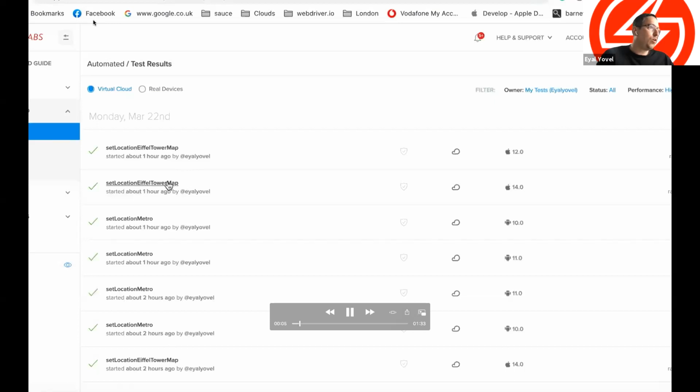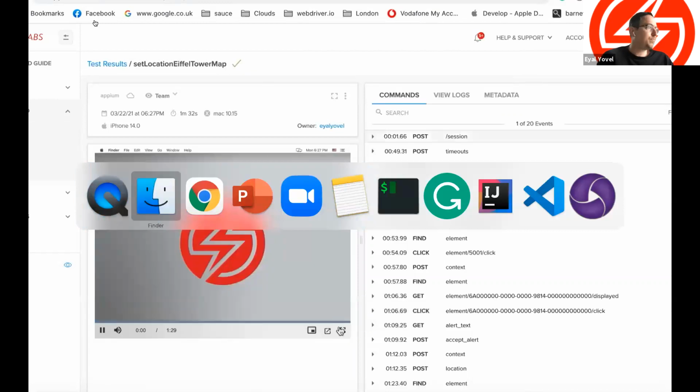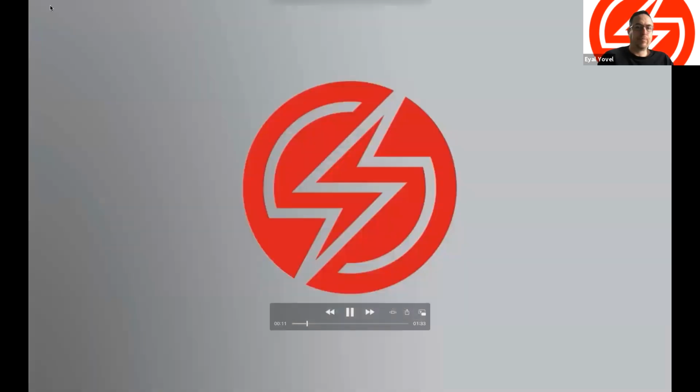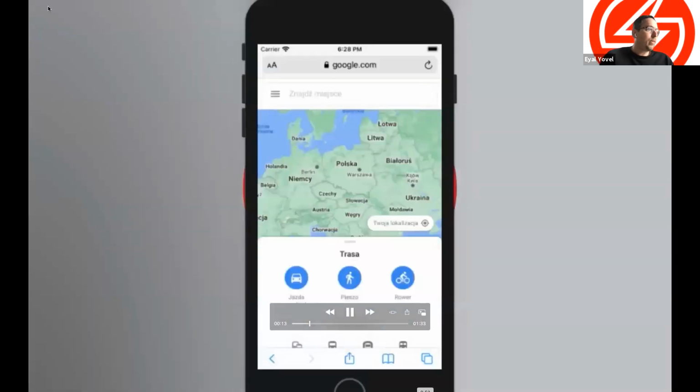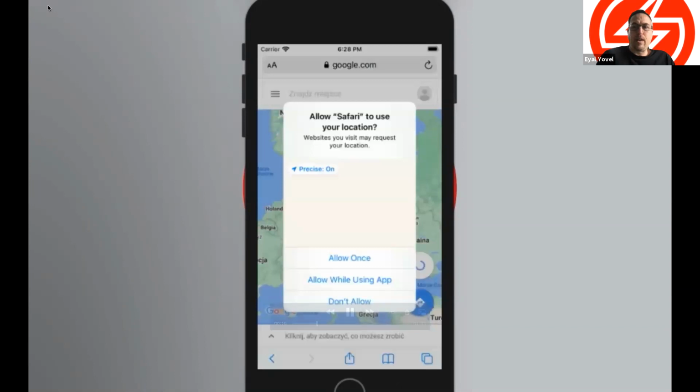So I will go first of all to iOS that I ran on Google Maps. I will see that in a web app, actually we have 2 alerts.